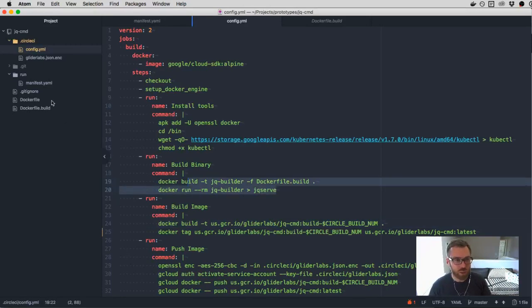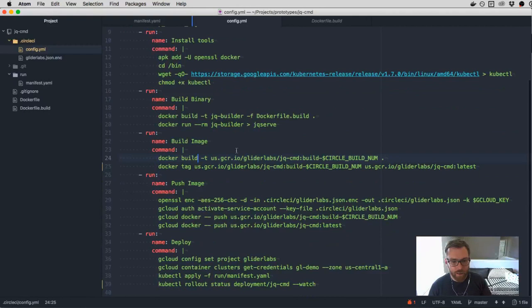We have 2 Docker files. And then our credentials for Google are stored in this gliderlabs.json file. A lot of the time, because it's a big JSON file, I would base64 encode it and put that in the environment on Circle CI. But it's this huge base64 variable, so I tried something different this time.